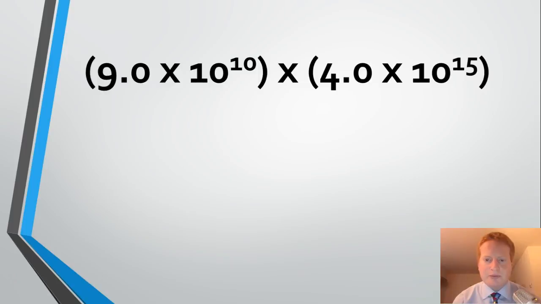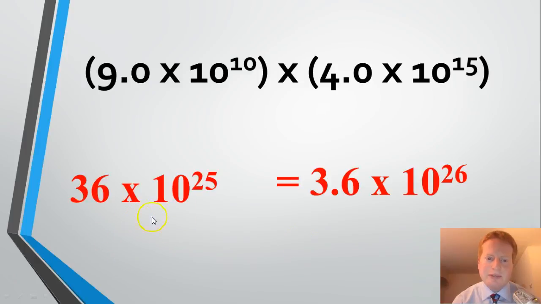What do you think of this one? Well, see if you can get the final answer for this one. So double check all your work. So your first step, and it's okay to do this in a few steps, would be to get the 36 times 10 to the 25. But then you'd have to adjust that for your second step. I actually recommend doing 2 steps for these, just in case you accidentally make a mistake. So in this case, you'd get 3.6 times 10 to the 26, so that would be your correct final answer. Our coefficient had to get smaller, and our exponent got bigger by 1 step.